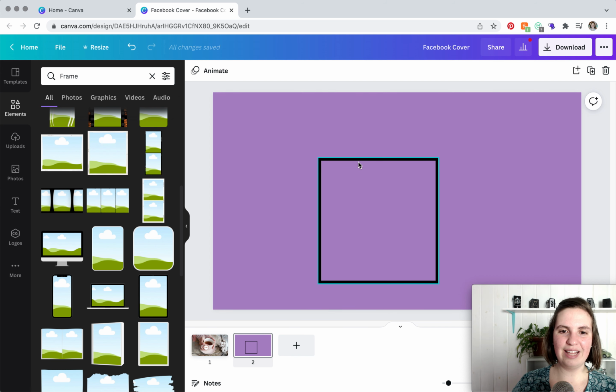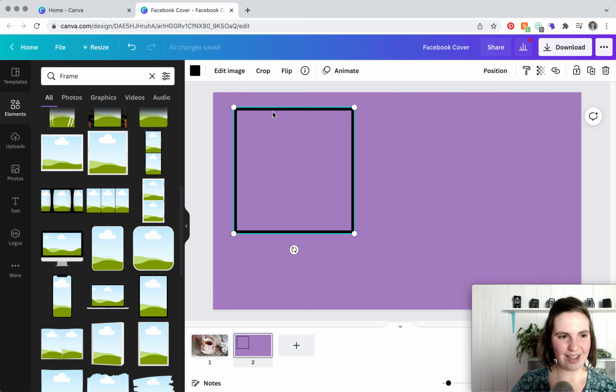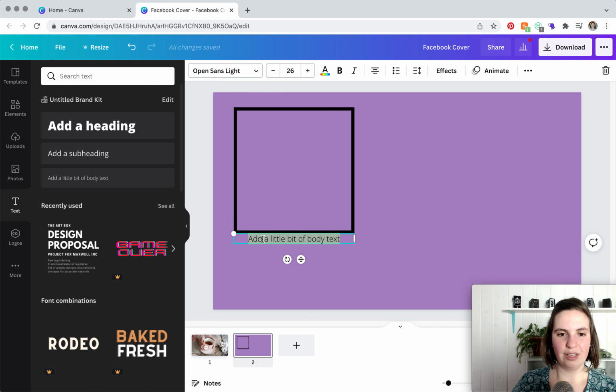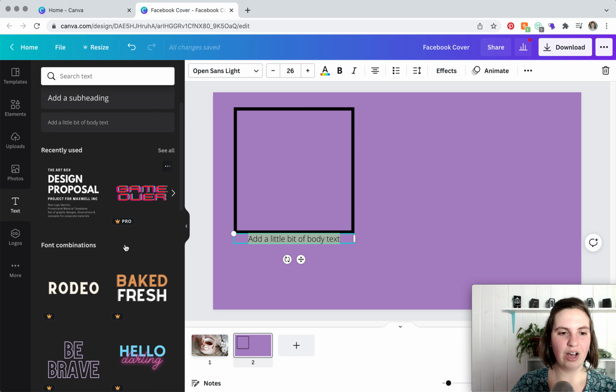So now let's say you want to add some text. We are going to click on text, and I usually just click on a little bit of body text because I'm going to be formatting it up here anyway. But if you have a lot of text to add, like let's say you want to have a header, a subheader, and a little bit of body text with that, I really like the font combinations.